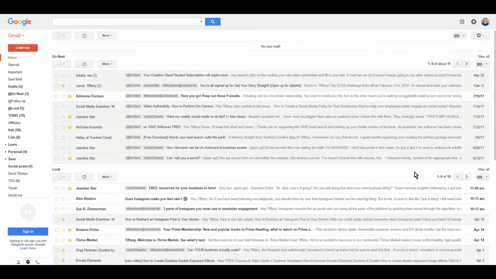But basically, that's how you handle your inbox. You go in one, two, at most three times a day. You go through your inbox. You take an action if it's a quick action, and you take care of the email. Or you filter them into your different sections of do next, or immediate action, follow up next, waiting for a response, whatever you need to take that next action. And then when you have more time set aside, you will go back and handle the things that will take longer for you to get done.